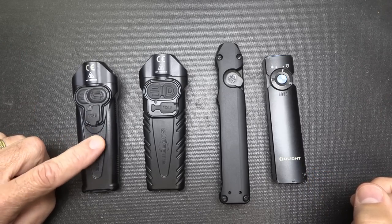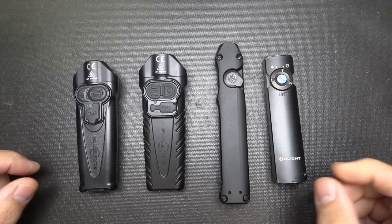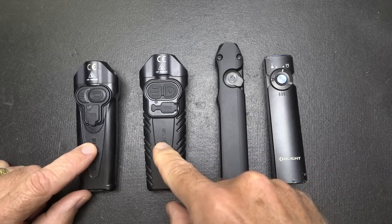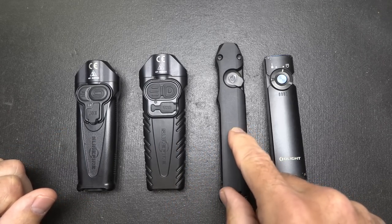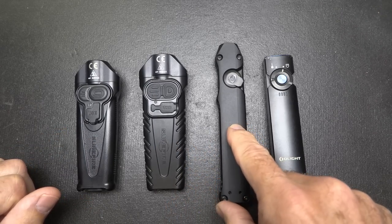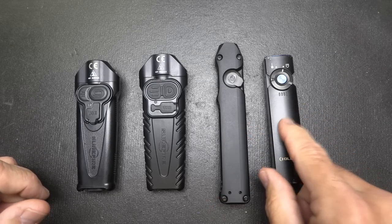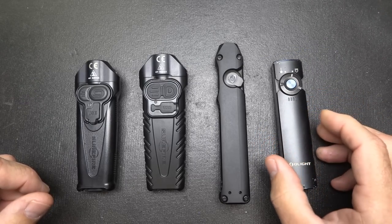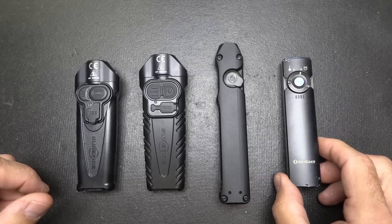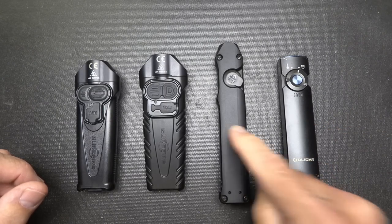Well, these start out at about $129, I think, retail, $230. These are made in the USA. The Streamlight, which some of their lights are made in the US, some are made in China. This one is in China. I think this one retails for $99. And of course, you can find them for less. The Arkfeld is $99 as well. It has gone up a little bit, has a lot to do with shipping, things like that, and this is made in China. And the Wedge comes in an FDE color.